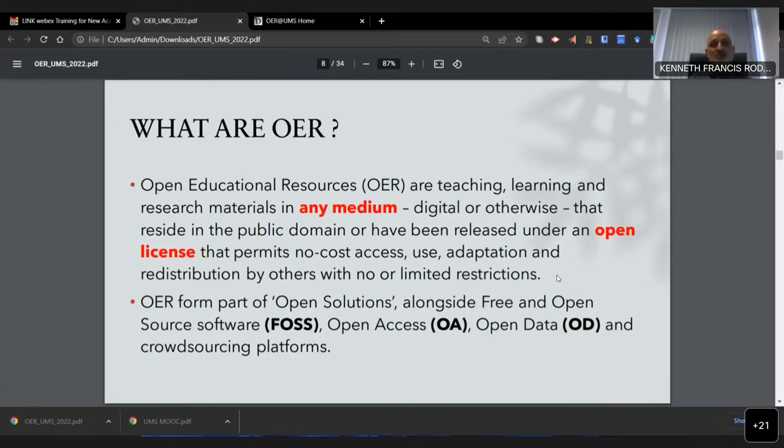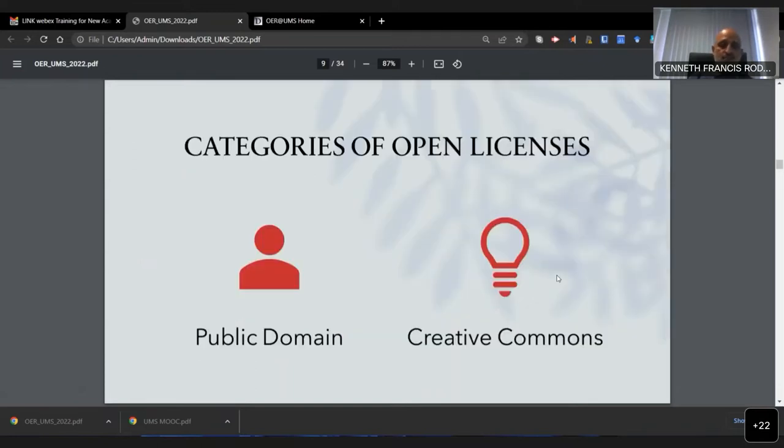Those of you who develop software, open source software, and open data, these are all part of the OER as well. Okay, so in the OER repository, you can also give links to your data, and you can also upload software, the scripts or the codes, but you must ensure that the links are not broken. For example, if you give a link to open data, you have to ensure that the link is maintained. So these are all avenues for you to get recognition at UMS.